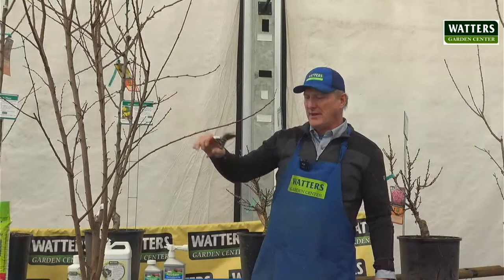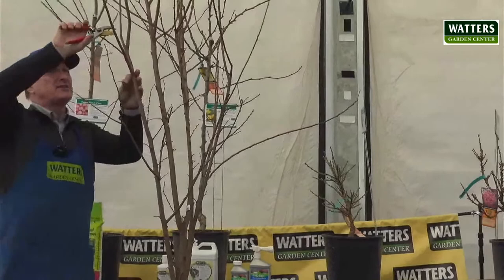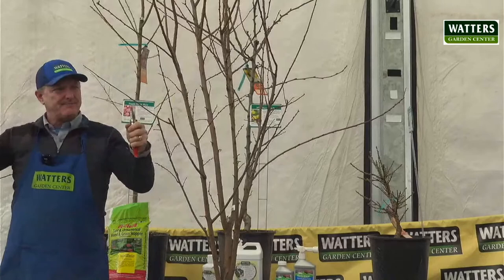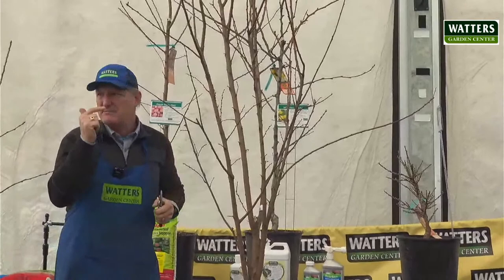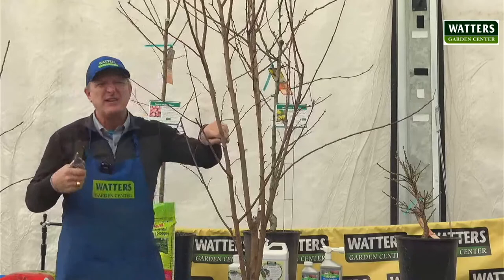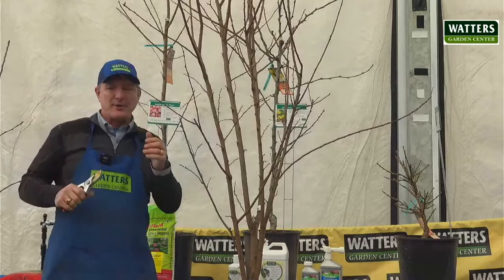Broken branches. So I'm trying to get anything that's broken out of there. Things that grow towards the inside, you want to have the air and the wind. Things that want to eat fruit trees, like leaf spot, fungal, mildews, want to grow on the inside shaded areas because these are very high in sugars. So they're more prone to have leafy kind of problems, especially your pitted fruits. Your apples and pears have more moth and worm things. The pitted fruits have more disease, leafy things, okay?